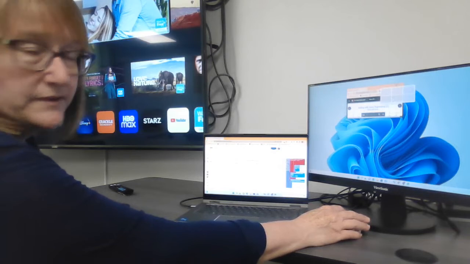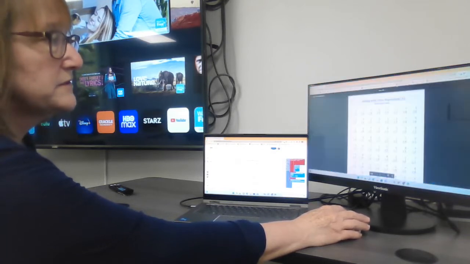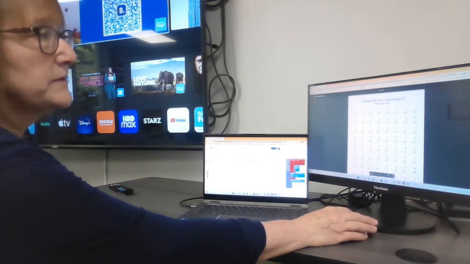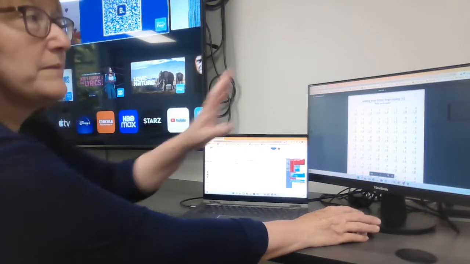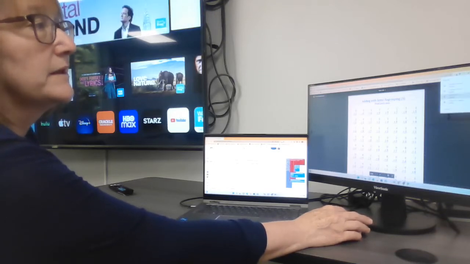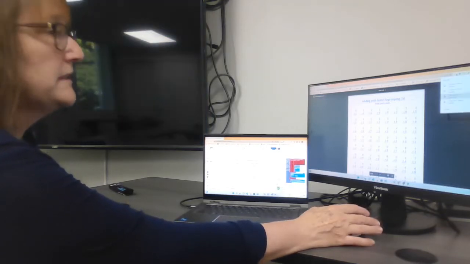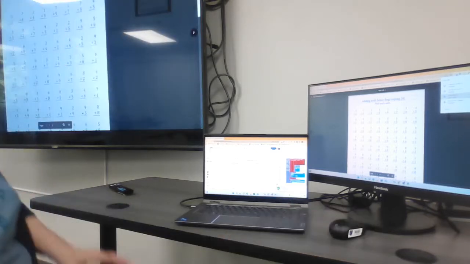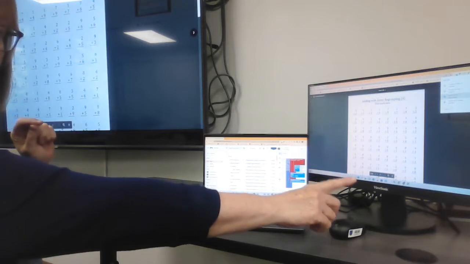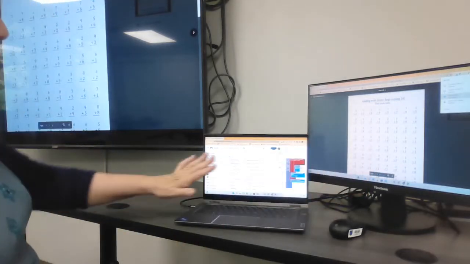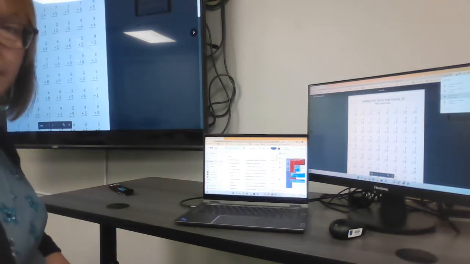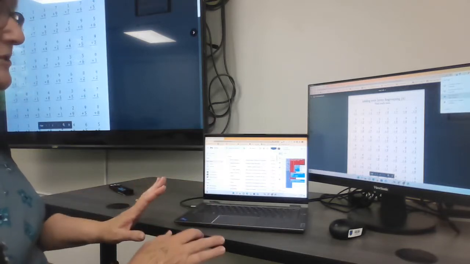When I drag it over there, it became very small, as you can see, but I tell it to fit full size. So now I'm on full size here. I am going to do the same thing I did before on my monitor screen. I'm going to the casting button and choosing the TV that I want to use. If you notice, it again cast that worksheet, but that worksheet is now on my monitor versus on my computer screen. On my computer screen, I now have my email that I can go and check.